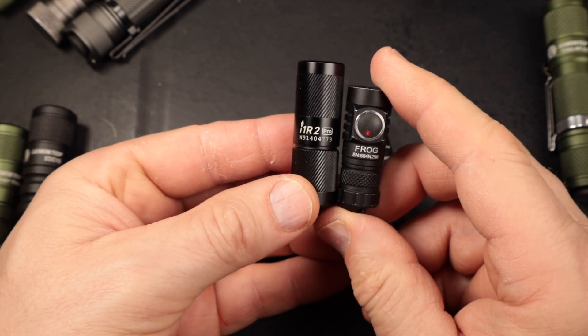This is the Lumintop EDC15 and this is the Silver Fox — both barrel-activated with rotation between four levels. A key benefit of barrel rotation over a tail switch is accidental activation prevention. With a tail switch, if your keys press it and hold for five seconds while you're sitting down, you've just unlocked the flashlight. To twist a barrel accidentally while it's in your pocket is much harder to do than accidentally pressing any kind of switch.